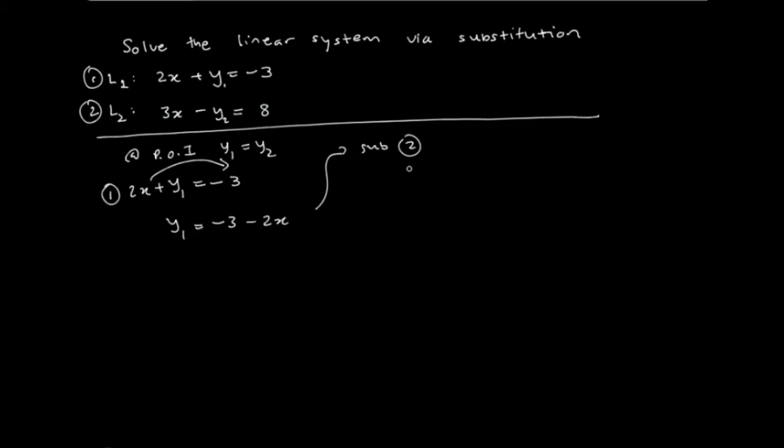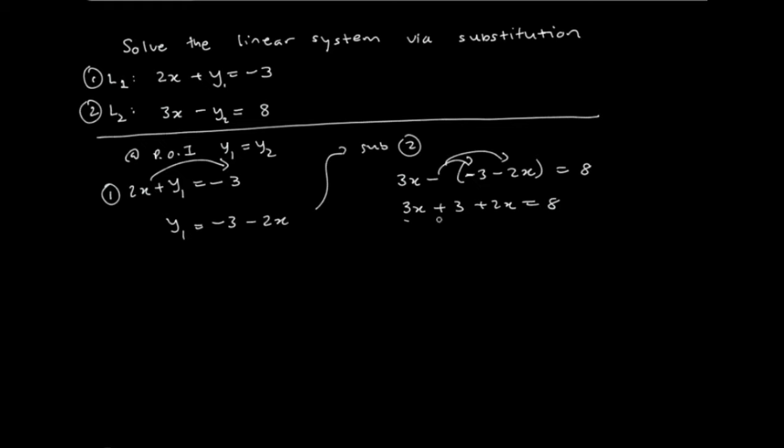Okay, so if I plug that in, you get 3x minus, wherever I see y2, I'm going to plug in negative 3 minus 2x, is equal to 8. Now, you have to notice here that when you're doing these substitutions you do provide a bracket for them. It's really important, especially because in some cases you'll have negatives and you have to actually distribute that out. So you get 3x, if I distribute the negative out, negative times negative is positive. So positive 3, and negative 1 times negative 2x is positive 2x, is equal to 8.